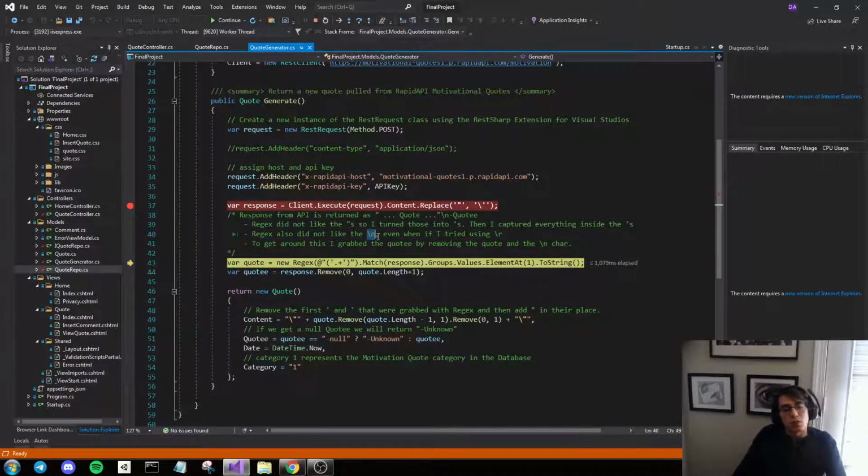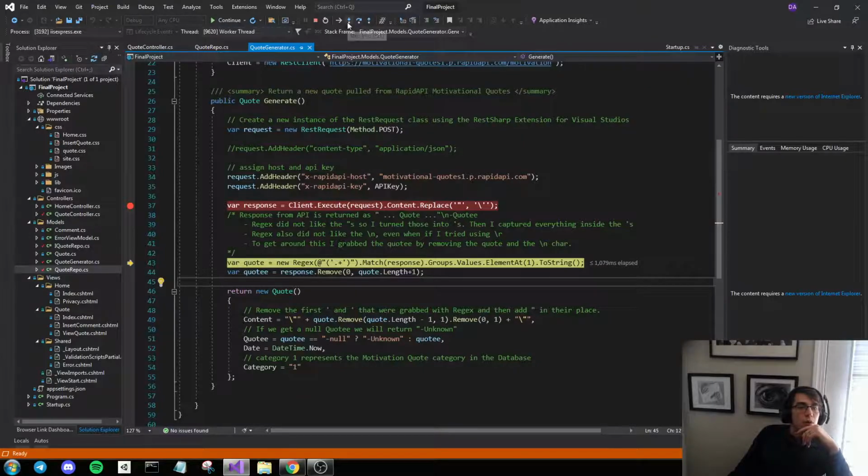I tried using a regex expression in order to capture the quote and the quotee. But regex wasn't a big fan of that new line. So what I ended up doing is I still used regex to capture the quote here, but after I did that, I used the length of my quote to figure out where that new line was, and I removed the quote as well as that new line and captured just the quotee here.